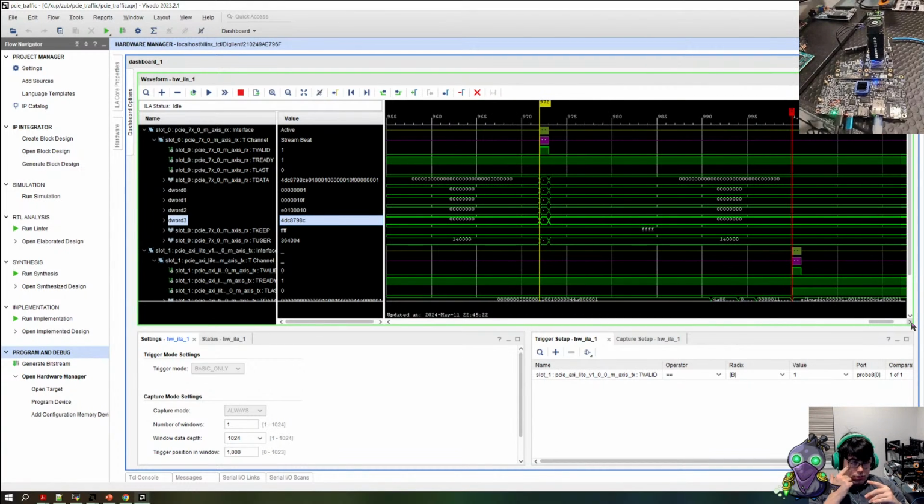Okay. The next goal for me is I want to make a software defined PCIe endpoint that you can easily change the behavior of the response. But will the MicroBlaze be fast enough? Maybe we have a MicroBlaze splitter.